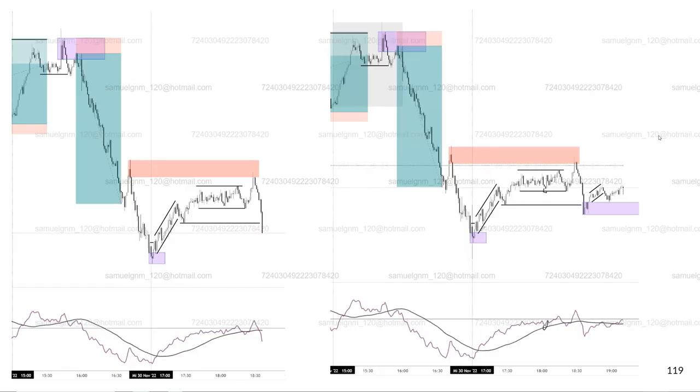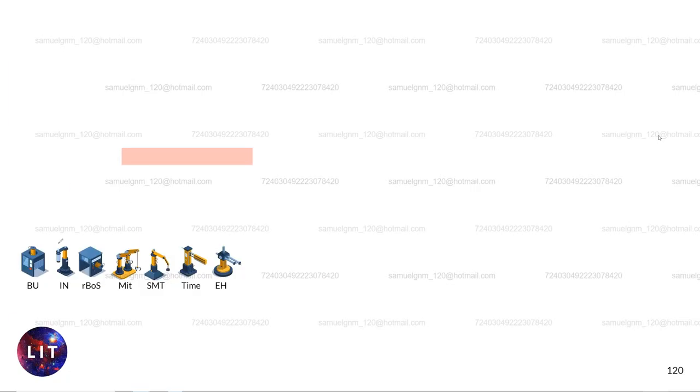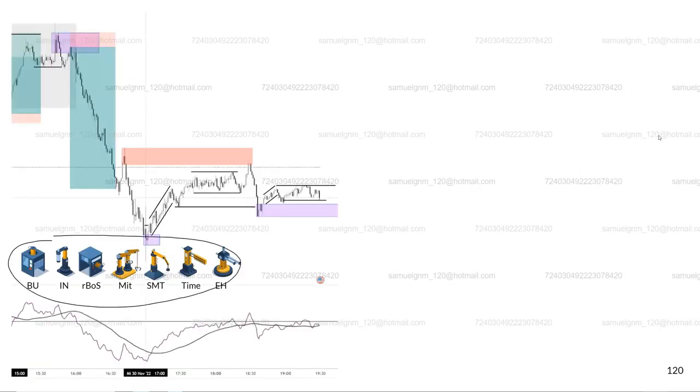The LET should be all the way down in here, right? So if anything, we look for EDMs. We unfortunately didn't have anything, right? So that's completely fine. Now we're moving away from this false break of structure, build-up, inducement into these mitigation areas, right? Perfect. But let's see as well what we have for our overall simplicity approach.